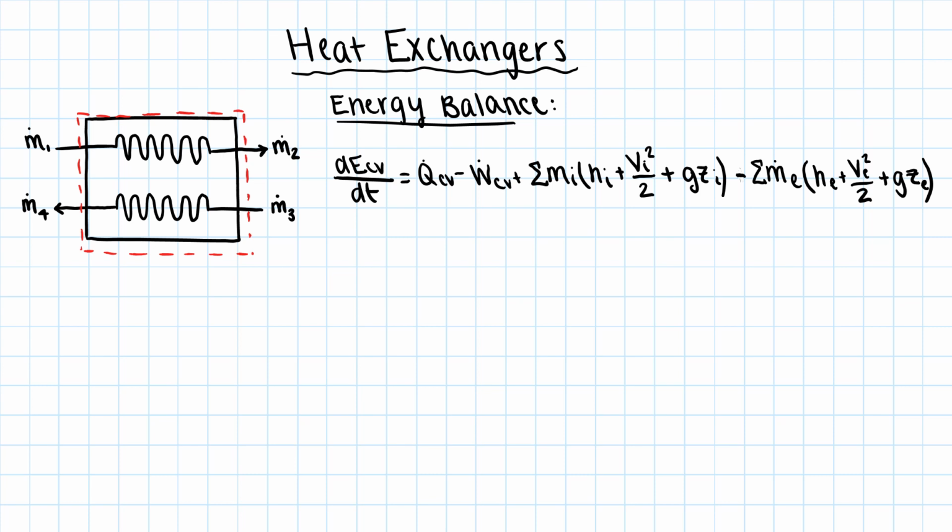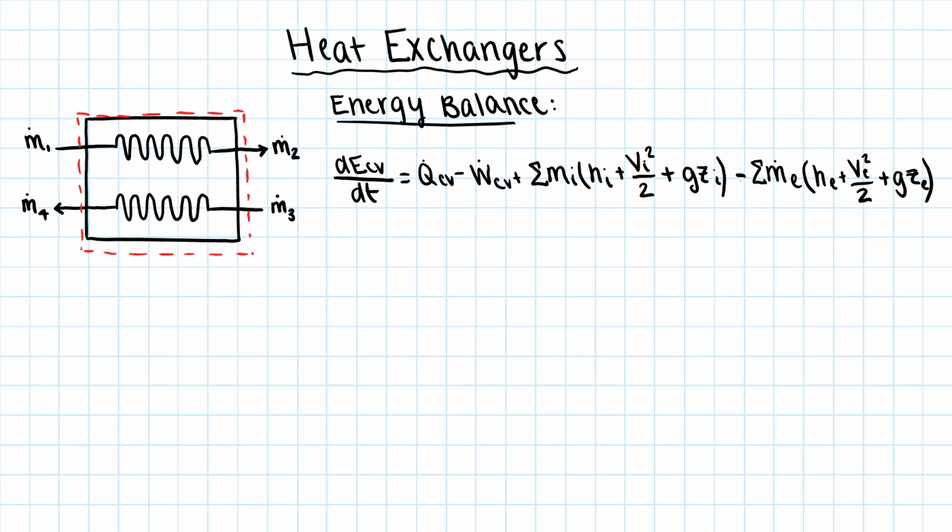The one thing that's really important to remember is that they are two different fluid streams going through, so the mass flow rate in that top stream is not necessarily going to be the same as the mass flow in the bottom stream. So be really careful when you're doing the math for these types of components that you aren't mixing up those two fluid flows.